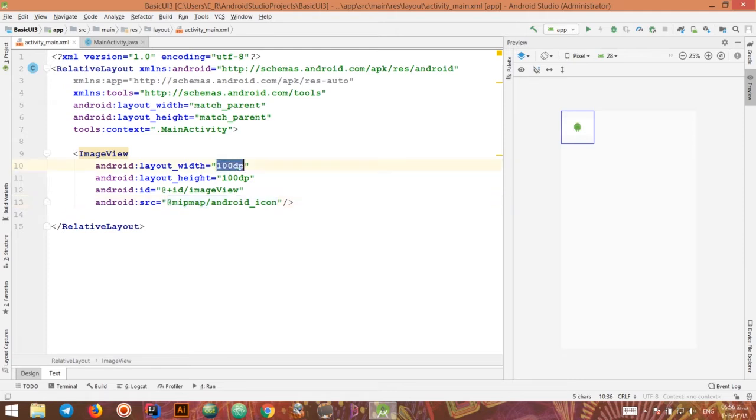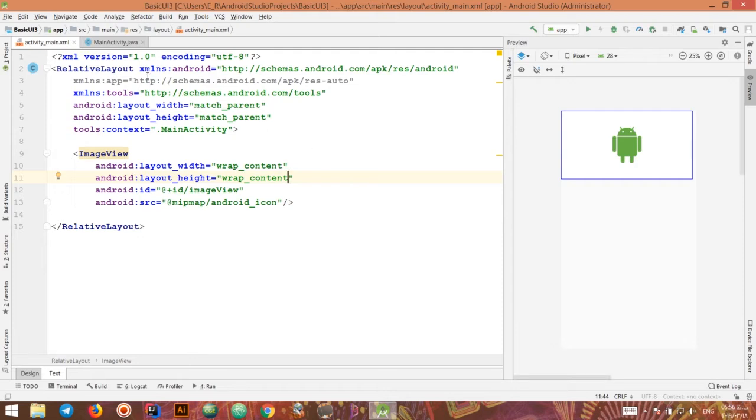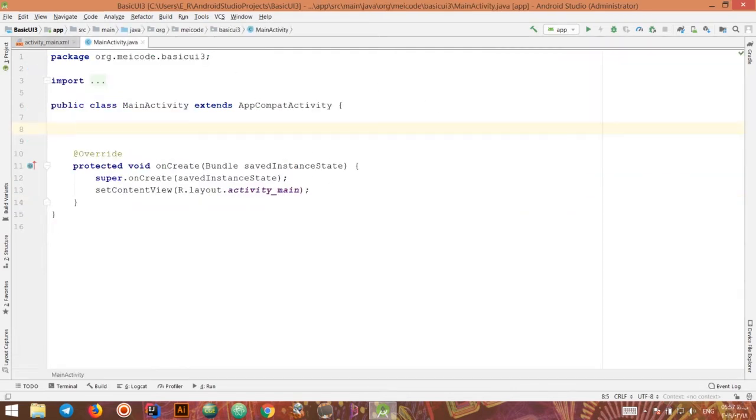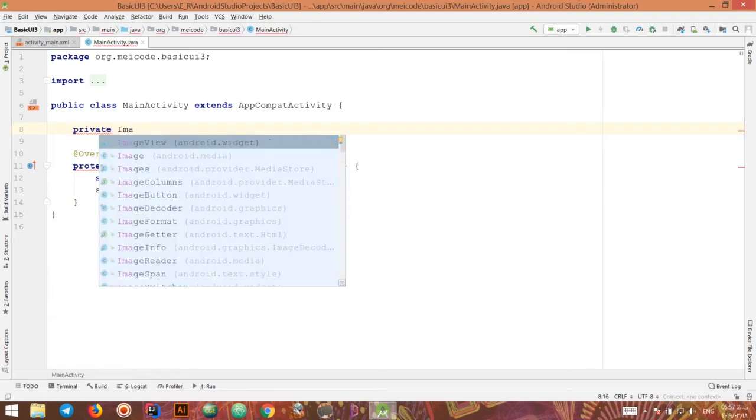Also, if I change this to wrap content and this one to wrap content, I will have my original image size. I can define the image view in Java code as I defined every other element in this Java code. For example, I can say private image view.